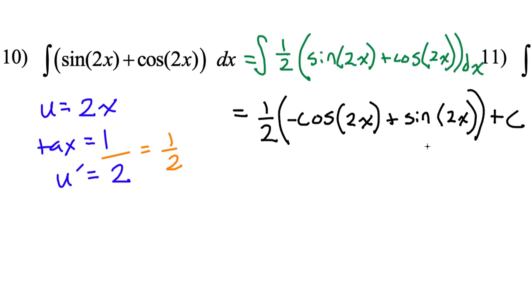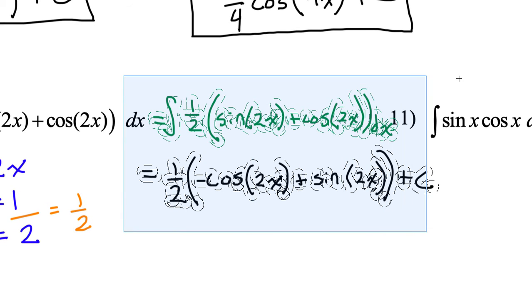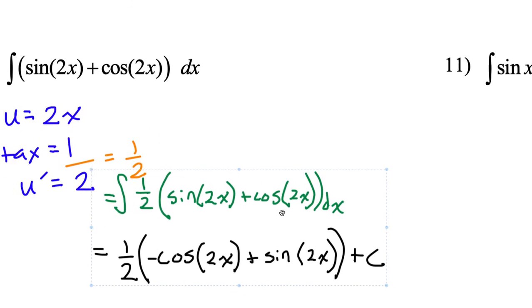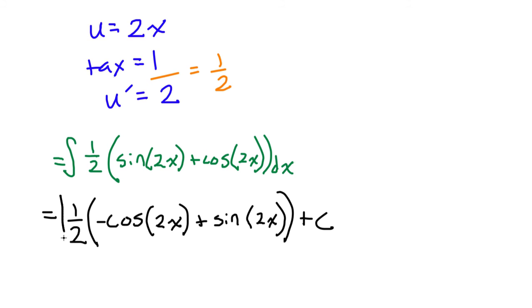And I'm realizing now that I have all this room down here and I'm not using it, so I'm just going to move all this stuff down to the bottom area. Perfect. And then I can make this x move up a little bit. That looks much, much neater. And that is the final answer, so I should be boxing it.